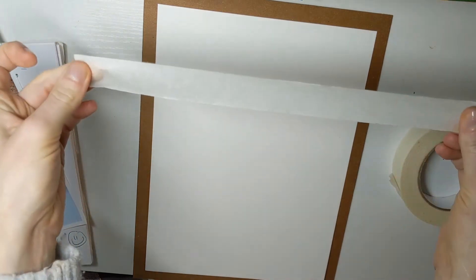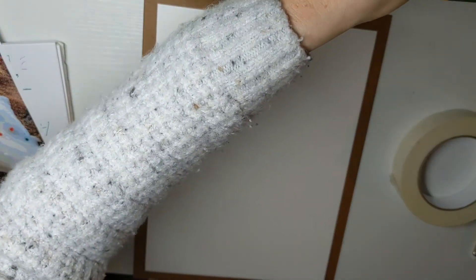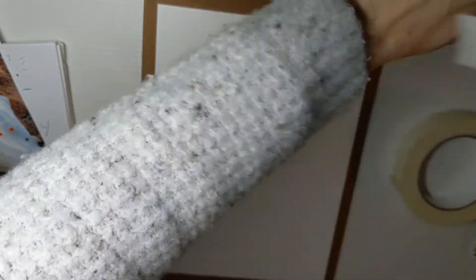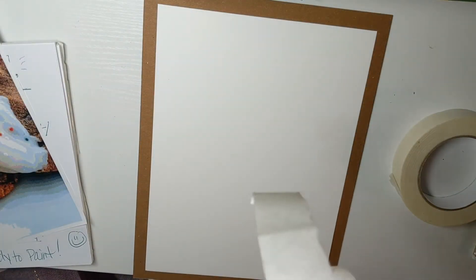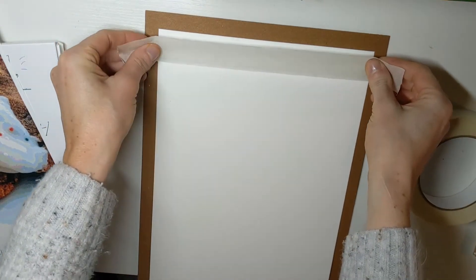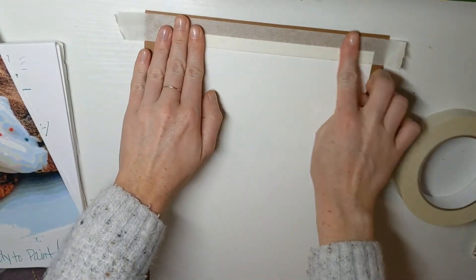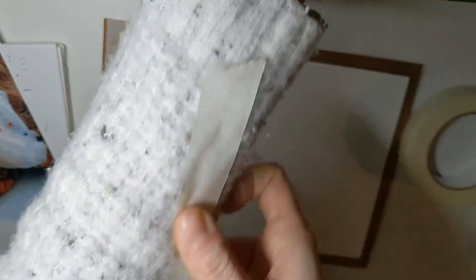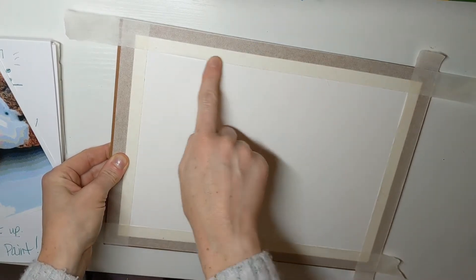After that I'm going to grab my tape. I don't want to just tape the border directly down because when I go to pull that tape up later there's a very high chance it's going to rip the paper. So instead, if I have a sweater or pants on, I'm going to get rid of some of that adhesive by pressing the tape onto my pants or sweater so it gets a little less sticky. Then I'll put it on so about half the tape is off the paper and half is on — nice and even. I should have a clean, even border all the way around, not too sticky.